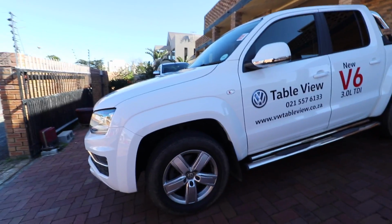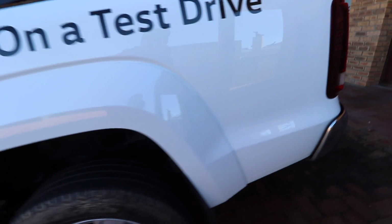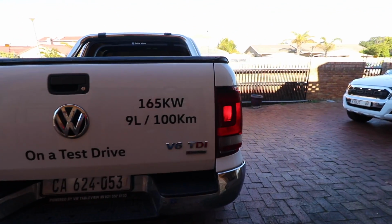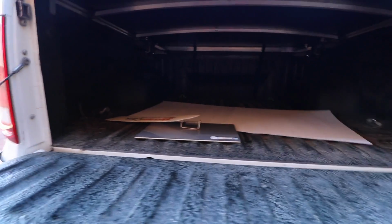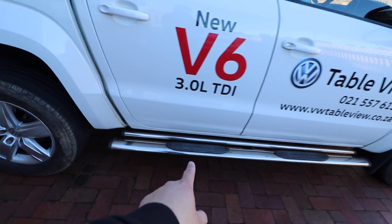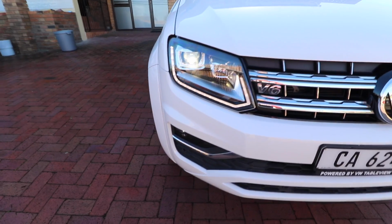The looks of it is just very chunky and very bulky. Look, the arches really come from the factory with these arches. Very nice. It's got the lights that are bulky. Nice big side step at the back as well with the tow bar. The back opens up nicely to a massive back bucket. You could come around, get these beautiful side steps, and then the biggest change are these LED lights with the LED strips. Very beautiful.